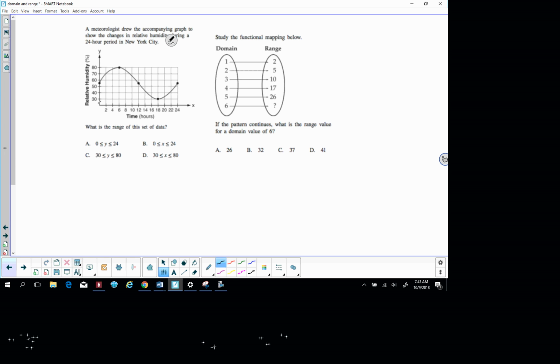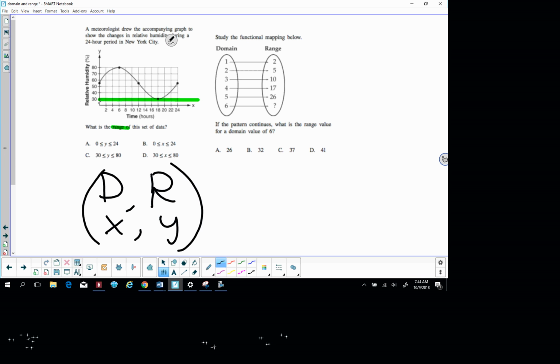So they're looking for the range. Does the range mean up and down or side to side? Up and down. So I know when I'm using my highlighter that I'm using greens. That's what I usually use for range. Now, what's the smallest y there is right there? 30. 30, right? Yeah. And so, first of all, range has to do with x or y. What letter? Remember, if I'm writing this on my paper, I know it's domain and range, x and y. So I know that the range is my y.